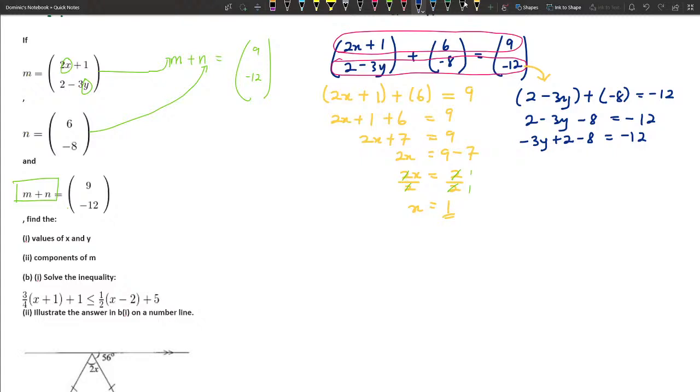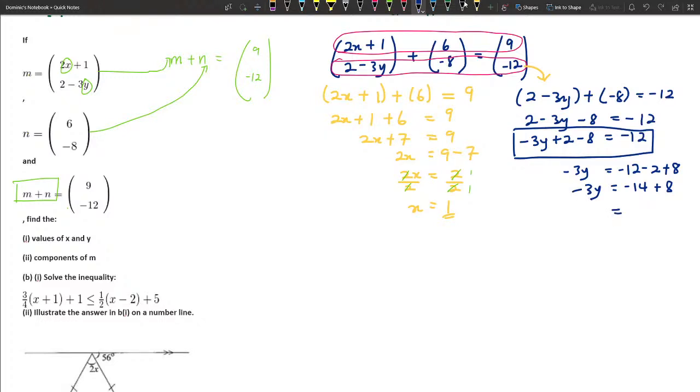If you are confused with this, don't be confused, okay? This same thing can be written as this. Or if you prefer, you can send them to the other side, so you can also do it this way. Negative 3y equals negative 12. The 2 is positive, so when it comes here, it's coming to subtract. And the 8 is negative, so when it comes here, it's coming to add. This should give you negative 14 plus 8, and then 3y. Okay?